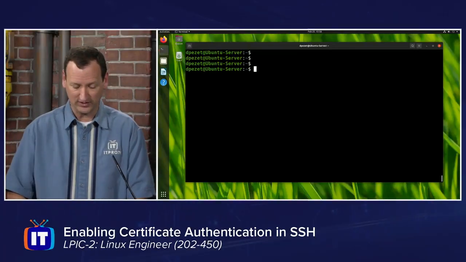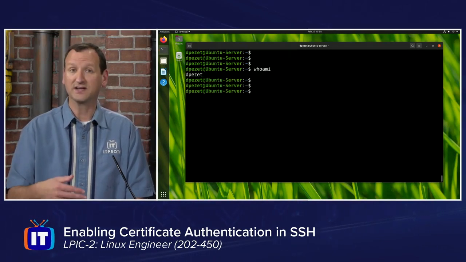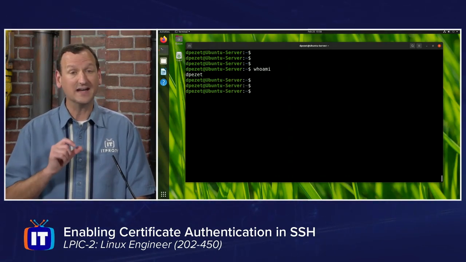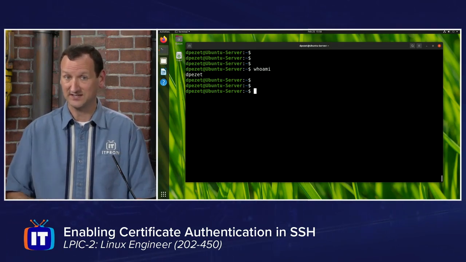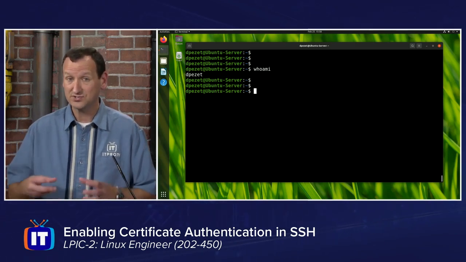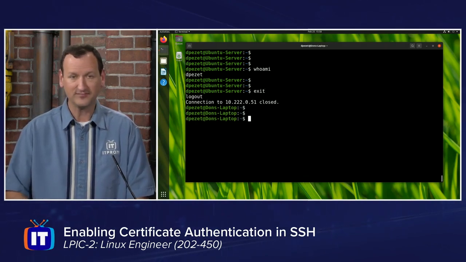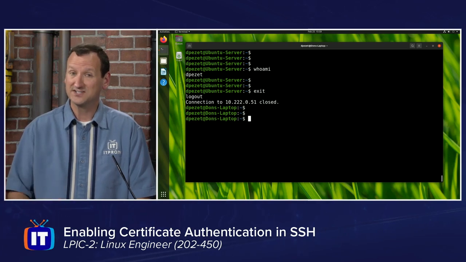So let me show you an example here. I'm on an Ubuntu server, and if I do whoami, I'm logged in as user dpossett, right? Now, I did password authentication to get into this server, so I just logged in with a password, and that was that. Well, I want to do certificate-based authentication. So I'm just going to type exit. I'm going to get out of the server, and I'm going to generate some SSH keys.